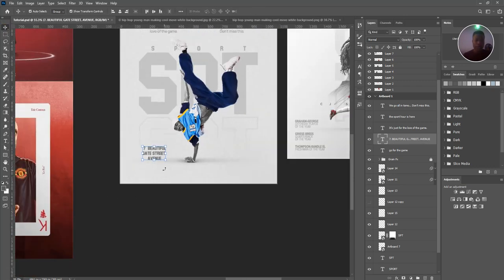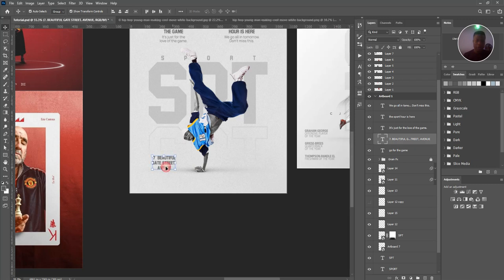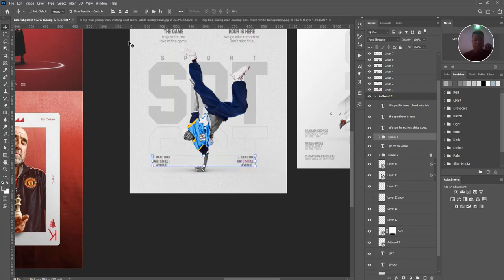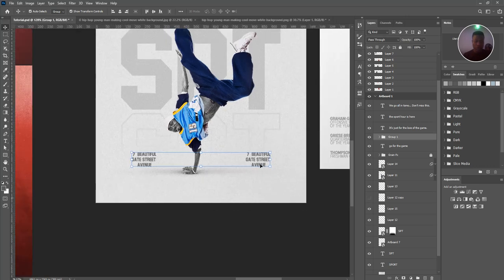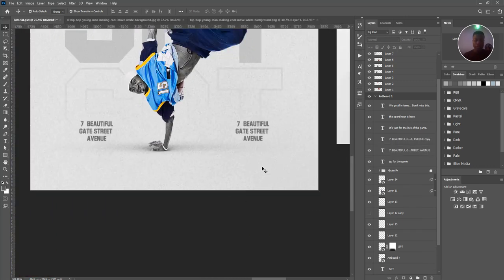And then you want to have your time, maybe your dates. This can be minimal, and then you can have the other information here as well. Also, when you group them together, you want to centralize it. When the measurement is taken from the left and right, it has to be equal. So then you can have your information here.